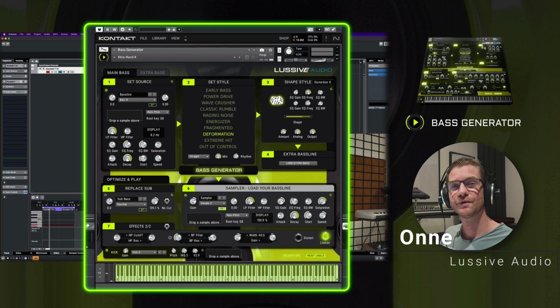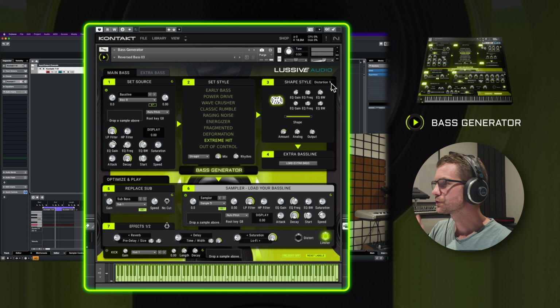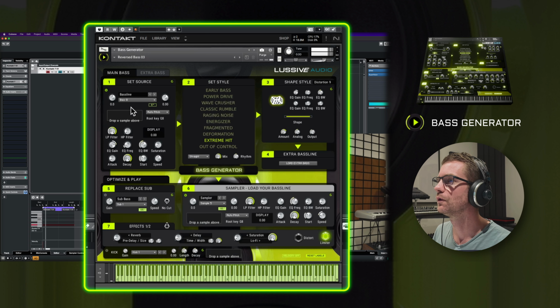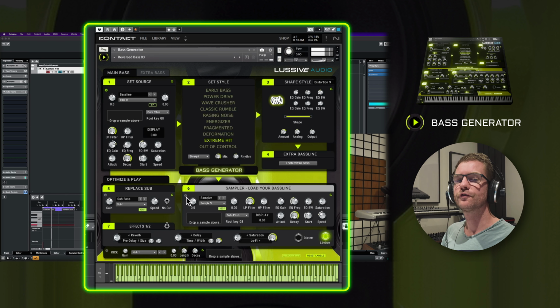So let's go. Let's do some nice reverse basses to see what we can shape there. So I'm starting with bass 8. So there we go. Bass 8 predominantly has the main bass layer for the crunchy distortion, and it has a sub bass line for the actual reverse bass sound. We can shape, of course, the main bass line so that it's a bit more on top.